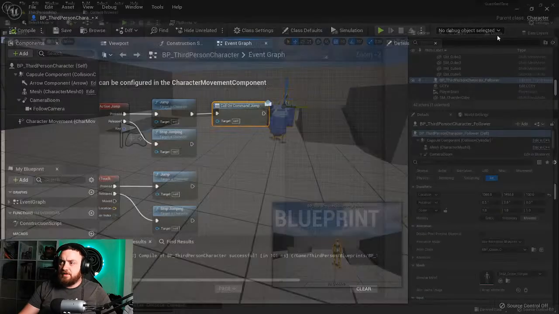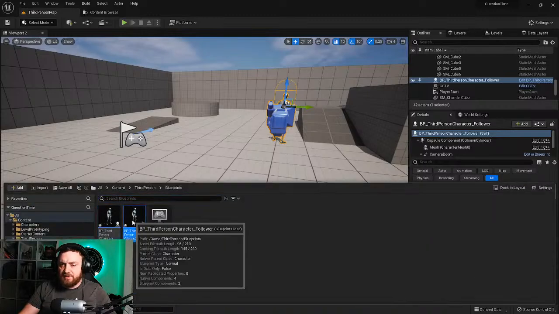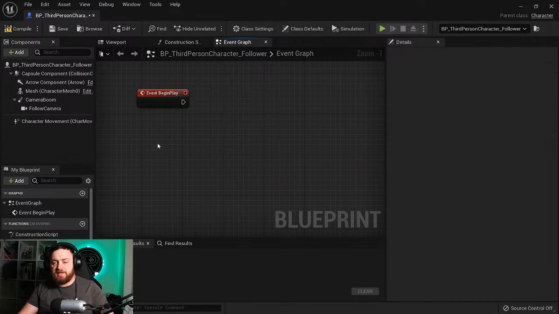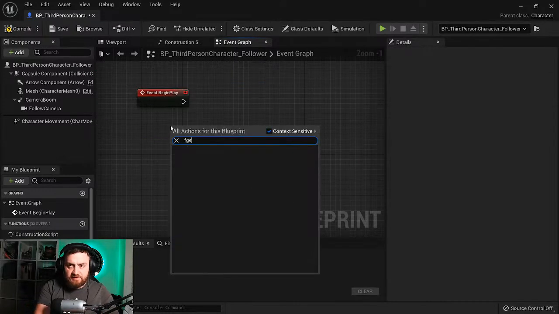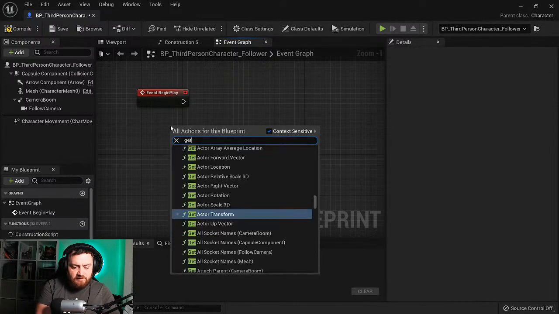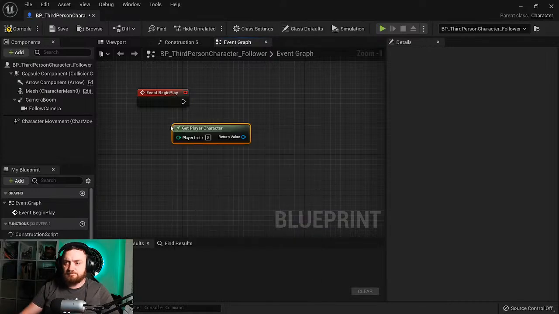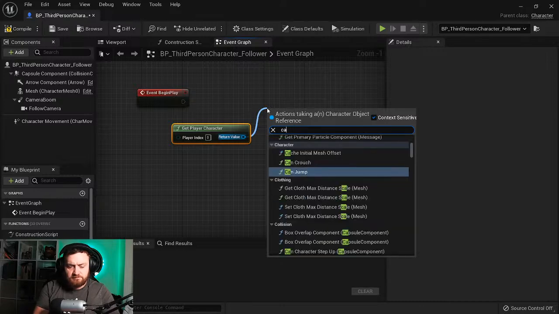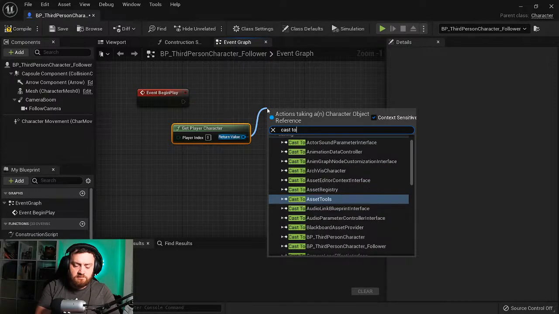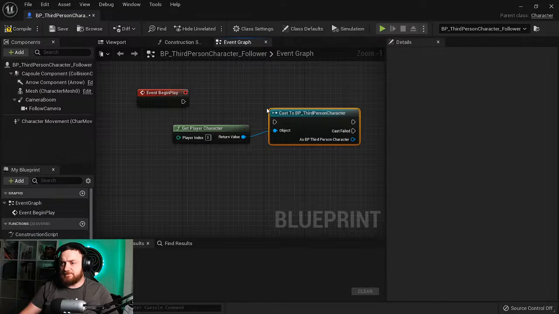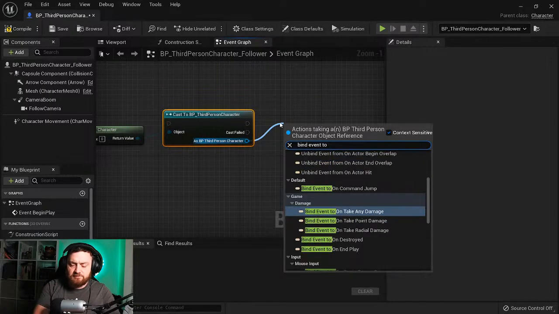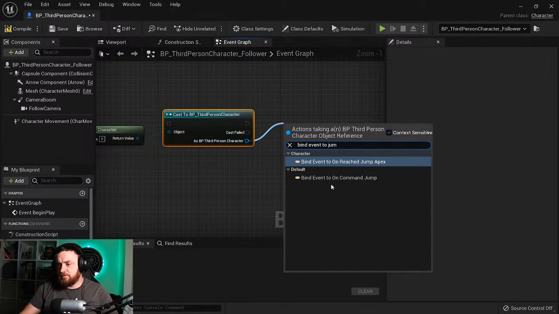Then on my other character, the non-player character, we have Get Player Character, cast to Third Person Character, and bind event to On Command Jump.